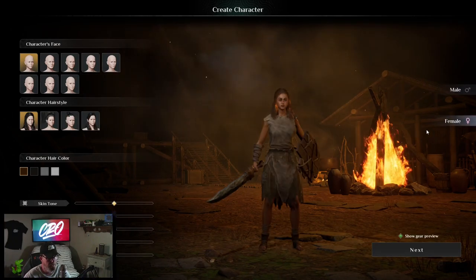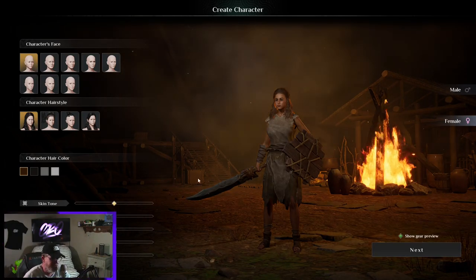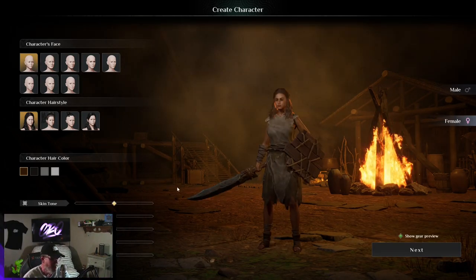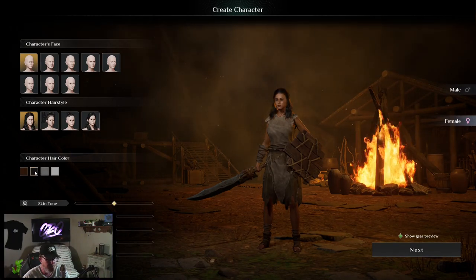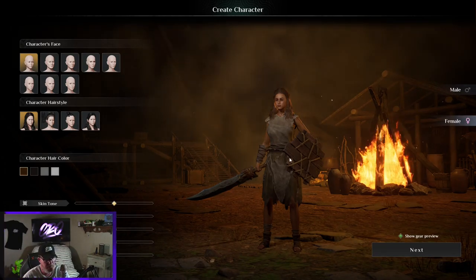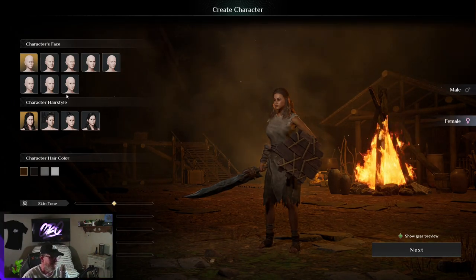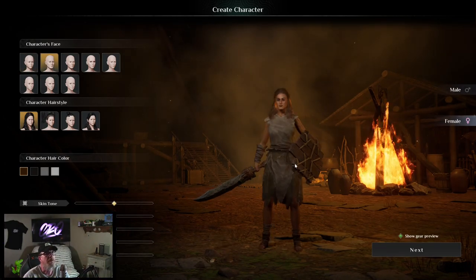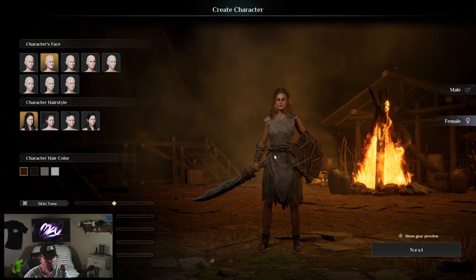Okay, what do we want to make? We're going to make a lady. Okay, all right. I could spend 2 hours just doing this. We got a character hair color. There's only a few options. We're going with that color. I can't zoom you in. What kind of face do you have? I want to be able to zoom in. There's no zoom in, is there?